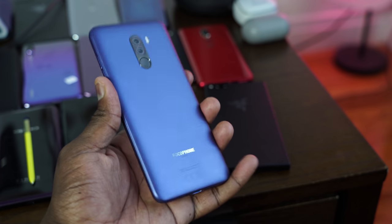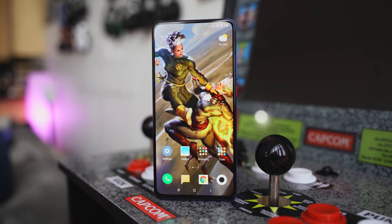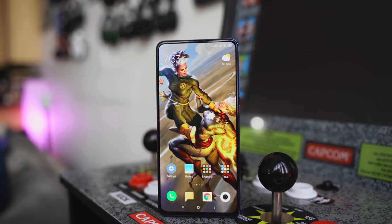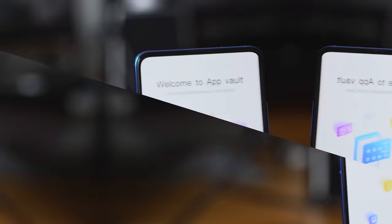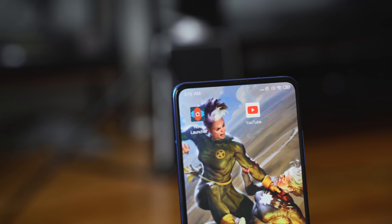There are a lot of devices that have a lot of high-end features, and the Pocophone last year brought us just the 845 processor. This year, the K20 Pro brings in a ton of features you will find from mid to high-end. So let's start off with the most obvious one. It's got a full bezel-less display. Yes, that's right. No notches, no bezels. All for how much? $400. Yes, that ended up $400.